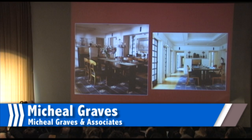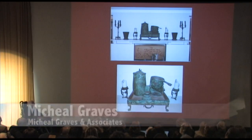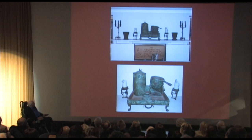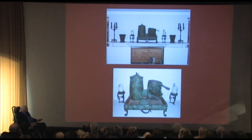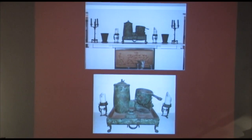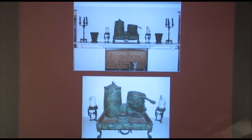I want to show you something I bought at Sotheby's when Alfred was the chairman — he didn't know I bought this — but I bought this in an auction for Grand Tour objects. I was bidding against a lady from Texas; I suspected she was from Texas because she had very big hair. She came up afterwards and said, 'My dear, why did you buy that? What is it?' I said it's a Pompeian kitchen. She said, 'What's Pompeii?' She thought it would be cute in her den. Anyway, I'm glad for its sake that I won the bidding.